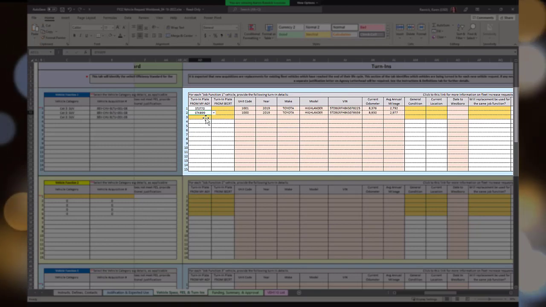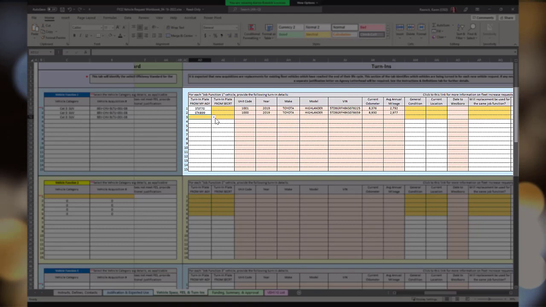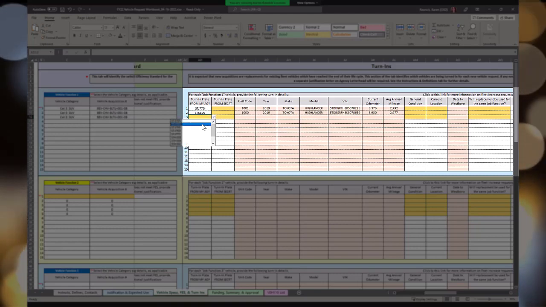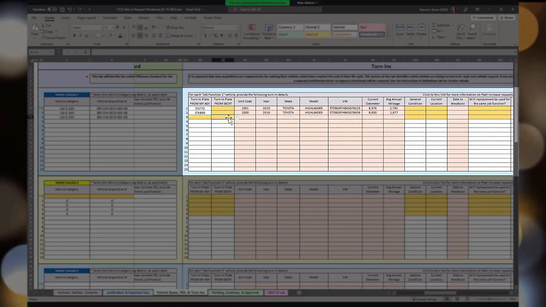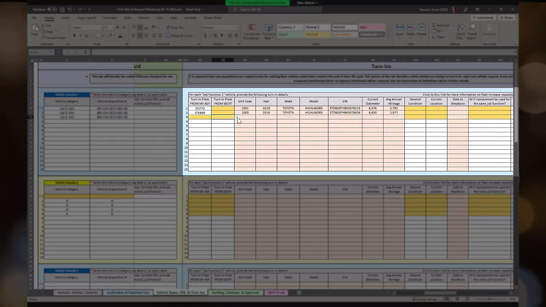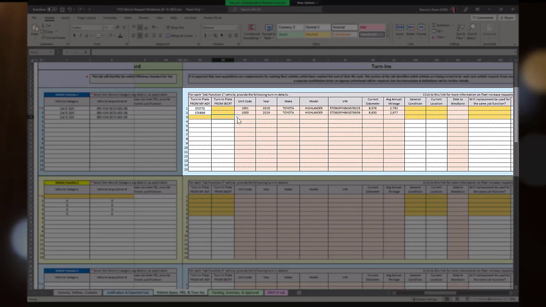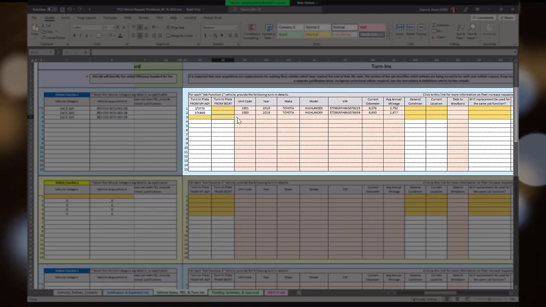The plate numbers that show up in this first column from my agency should be plate numbers you're familiar with as the fleet manager because they are your fleet. And if you had to not use one from your fleet, but say this one out in Worcester, that's a program that is coming to you from another area, but it's doing the same job as some of the other vehicles you have in your fleet. That's the whole reason that they're giving it to you instead of this other agency.